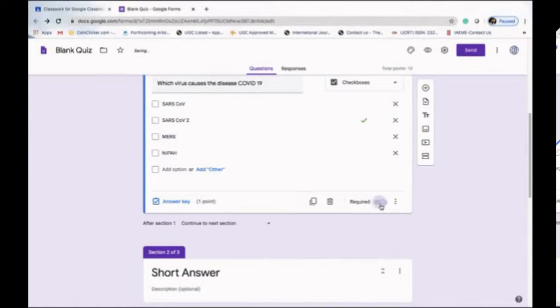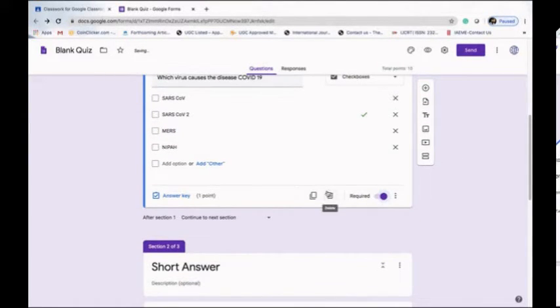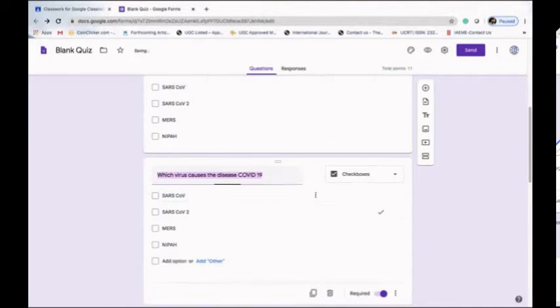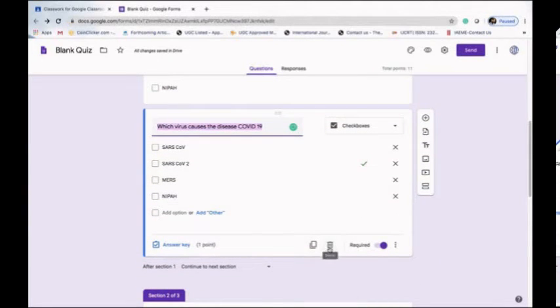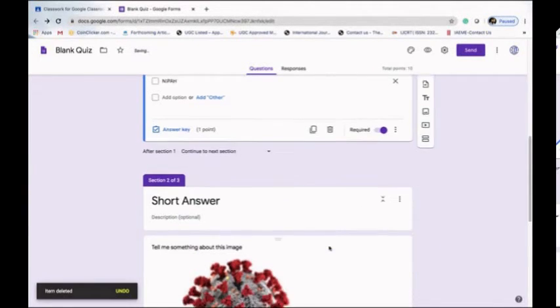So I'll select the mandatory option. Suppose if you want to delete a specific question, you can always click on this delete, or if you want to create another copy of the same question, you can always click on this copy. Suppose I click on this copy option. A similar question is now available to me. I can delete this question, I don't require it now.